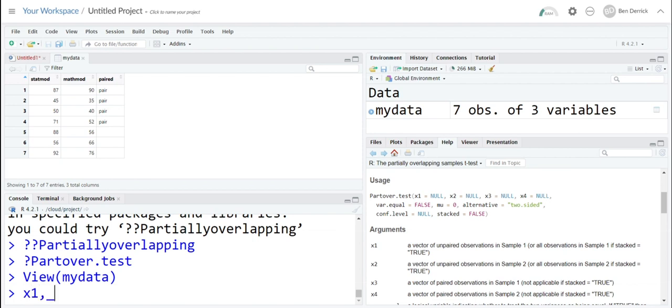For simplicity, I will call them x1, x2, x3, x4, but you don't have to call them that. But x1 is going to be a vector of unpaired observations in sample 1.